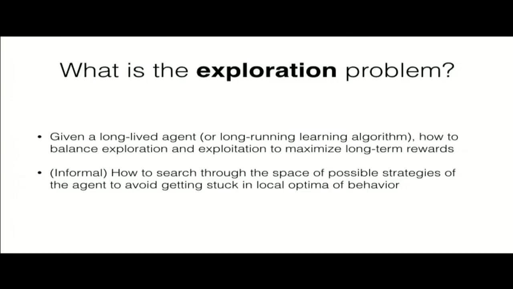The word exploration is used to mean several different things. In fact, it's sometimes abused a little bit. So there's an older, more precise meaning that has to do with what's called the exploration-exploitation problem. The way you can sum this up is, say you have a long-lived agent. How do you balance exploration and exploitation, meaning use what you know to get as much reward as possible in the near future, or try to gather more information in order to maximize long-term rewards.